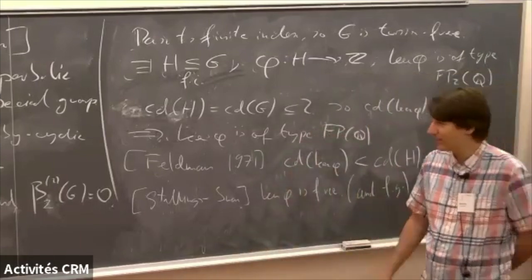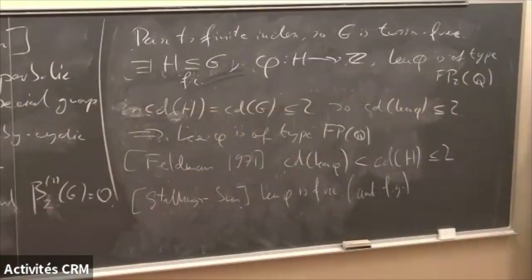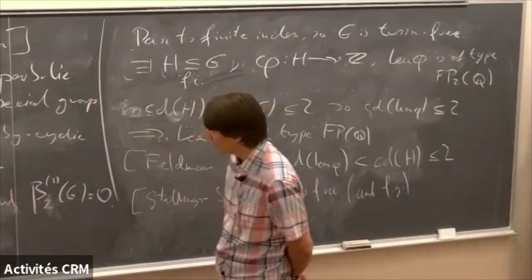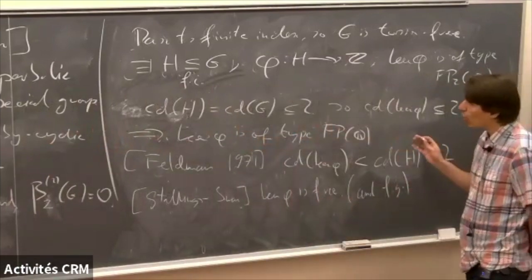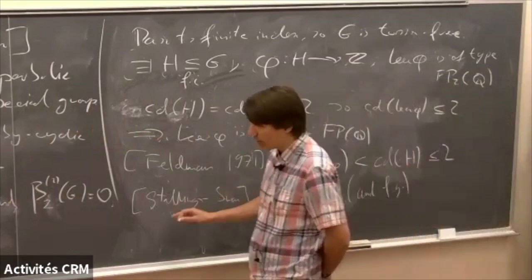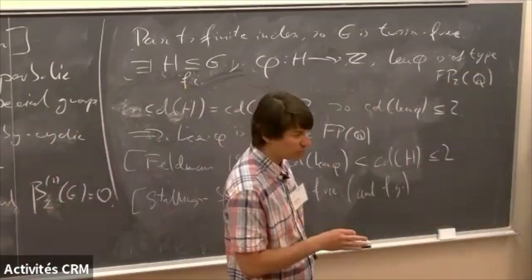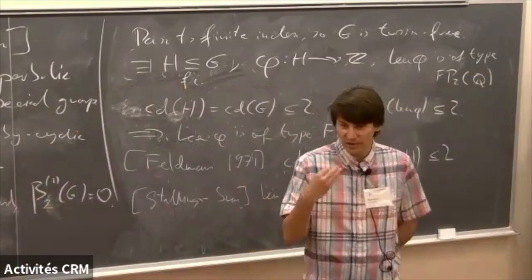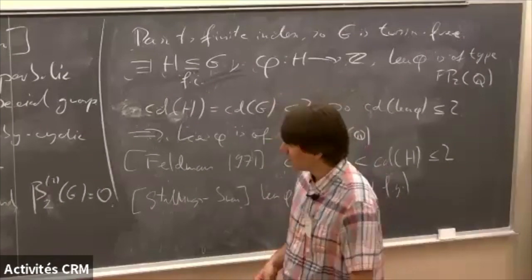So our group G is not just virtually free-by-cyclic, it's virtually finitely generated free-by-cyclic. So the Euler characteristic of G is 0, which we actually knew because the Euler characteristic is the alternating sum of the L2 Betti numbers. Okay, so we are done with the special case, but at this stage, it seems like there's no hope that this approach can work for the general case, because this approach gives you at the end a conclusion that is wrong. It gives you a finitely generated kernel, and that is not true. Okay, I'm building the suspense here.